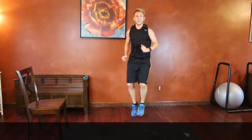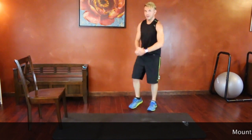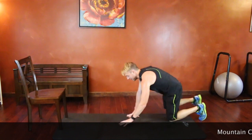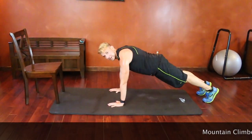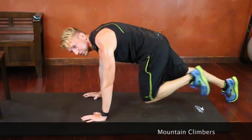I hope you haven't been doing too many mountain climbers yet, because guess what's next? That's right, breathe. Breathe. Alright, mountain climbers. I'm going to go off to the side here and show you. I'm going to get back in that good plank position. Bring one knee up towards my chin like I'm trying to knee myself. And I'm going to switch.